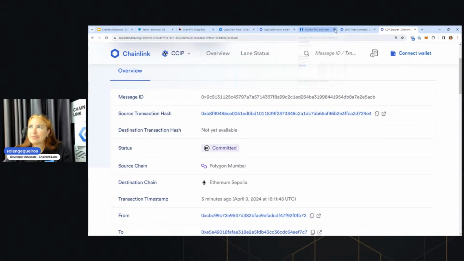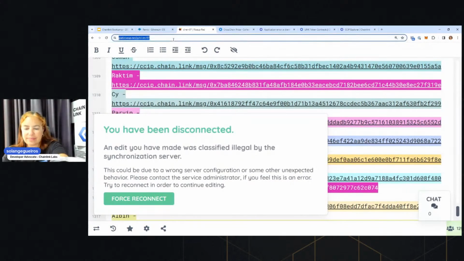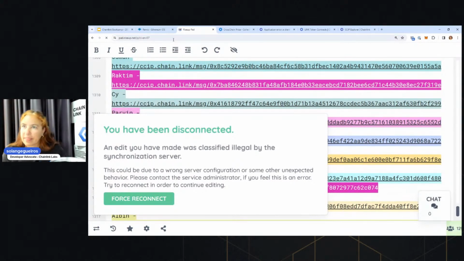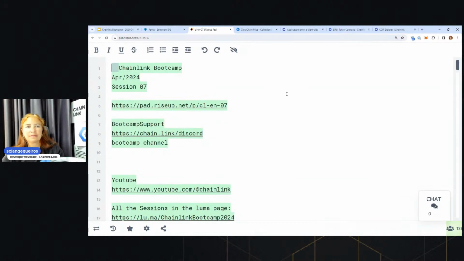Let's see if the pad is better. Let's try again. Let's see what One Ring is saying. Wait a minute, One Ring. I'm only making a copy of the pad to be sure that I will not lose it.